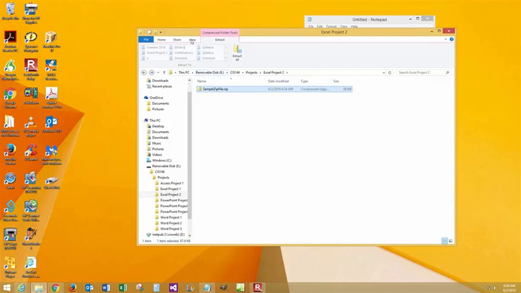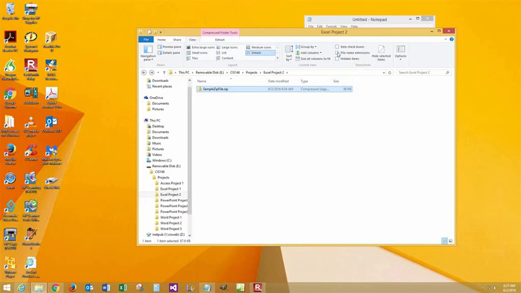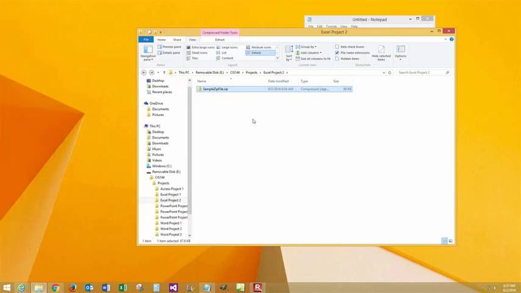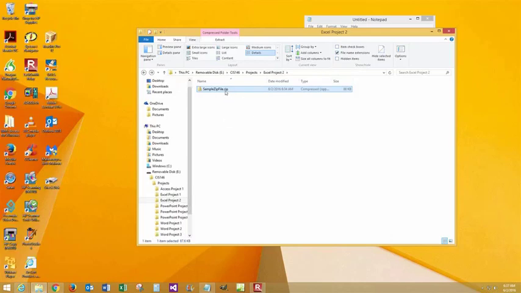Remember, we enabled the file extensions in one of the other videos. If you don't have that enabled, go in File Explorer, go to the View tab, and make sure File Name Extensions is checked. See that? Okay, once that happens, you can see the file extension that follows the name, .zip or .docx, whatever it is. In this case, in addition to the .zip file extension, you'll also see the little folder. It's got a zipper on it. All right, that means it's a compressed file.